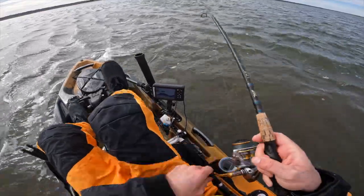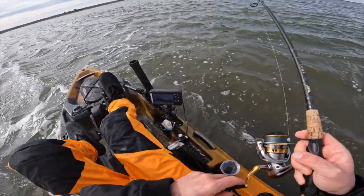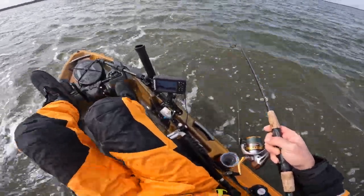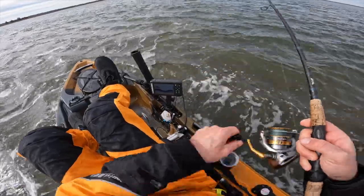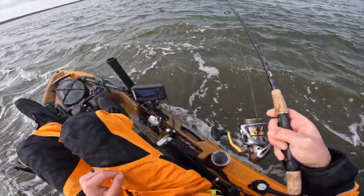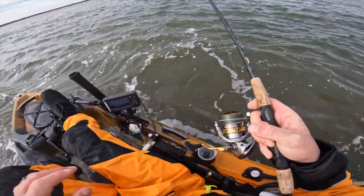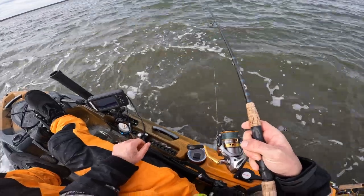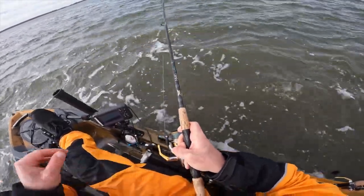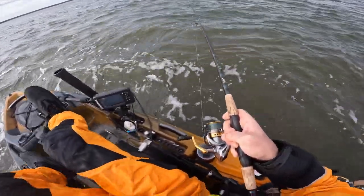Oh, there it is. There it was. Right on that little drop. Tell you what, man, this is definitely a fun change of pace to fishing just jigs and swim baits or jigs and Gulp. Similar philosophies or fishing tactics, I guess you could say.